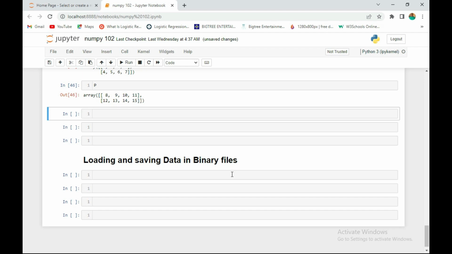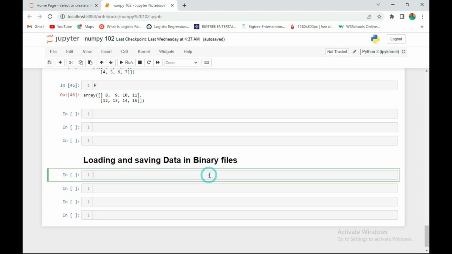Let's give it the variable data. Let's say np dot arange.